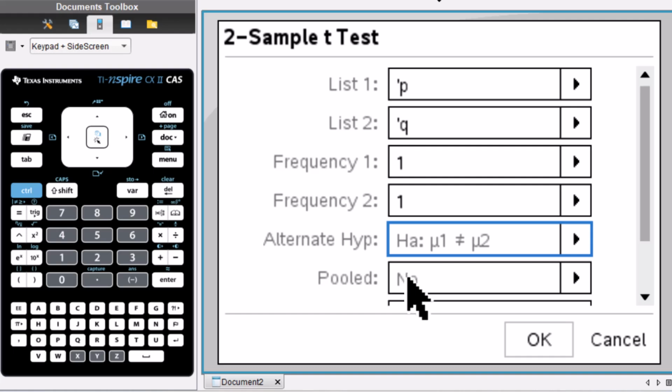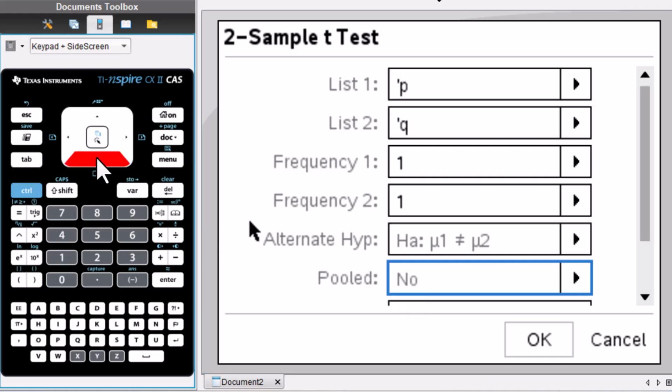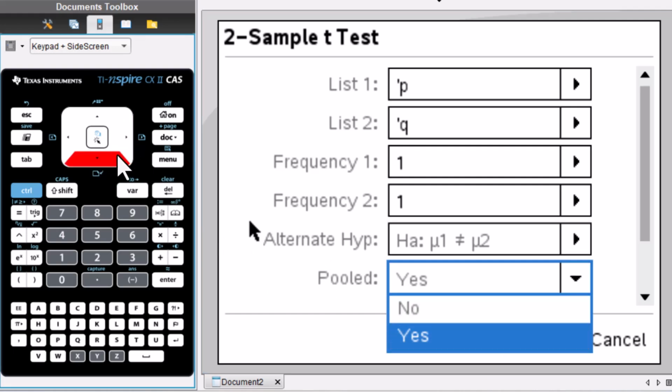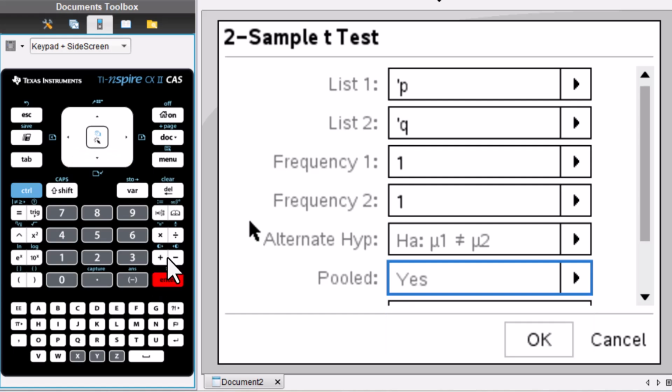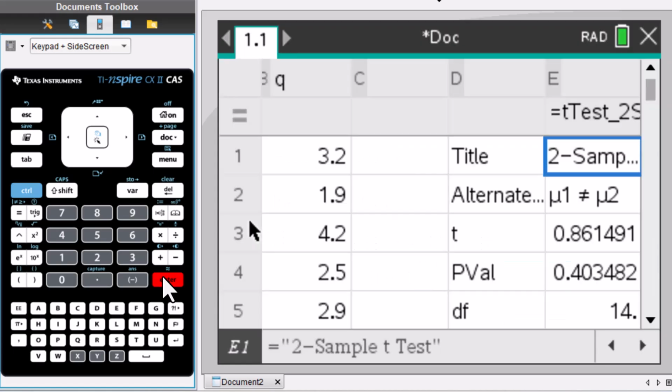For the pooled, make sure pooled is yes, because we assume that the variance of the two groups of fish is equal. Then you can go to enter again.